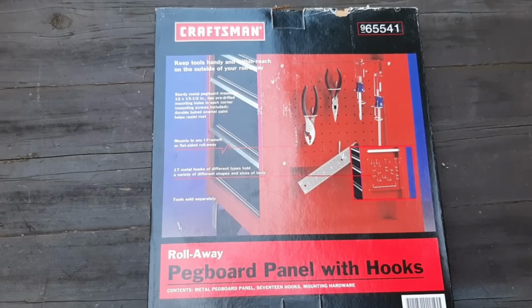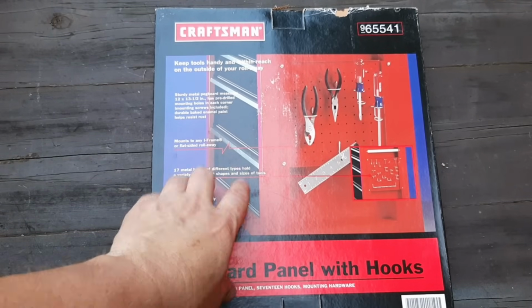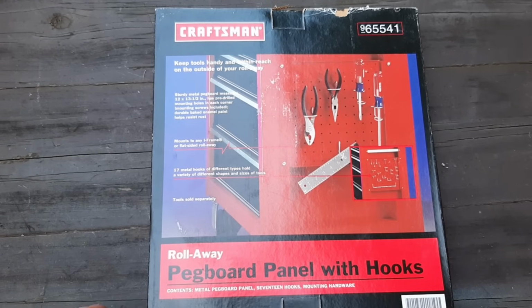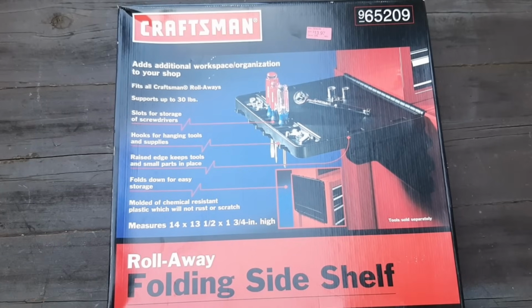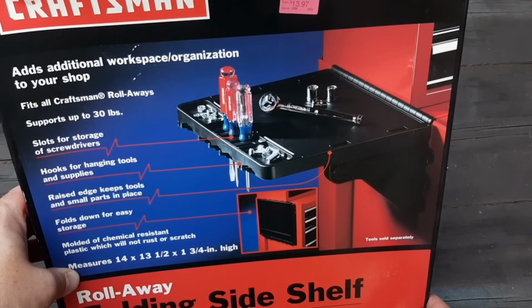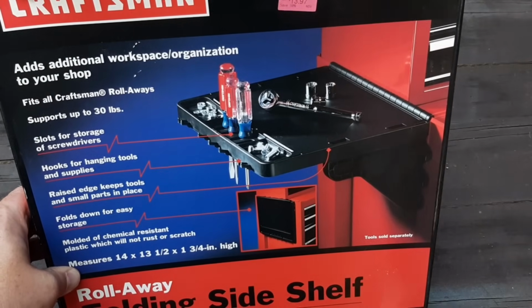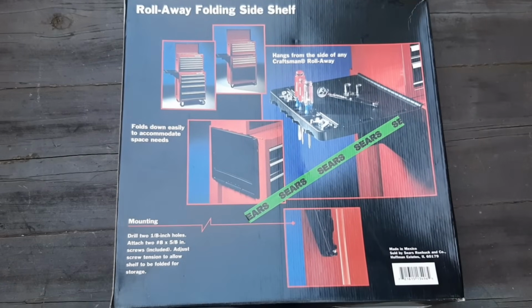Next up is a pegboard panel. This mounts to the side of the toolbox where they always have that cutout, so you have that space behind it. I'm not sure I've seen one of these before. And then I also have this folding side shelf. This one is plastic. I know they made steel ones, which I think I showed in a previous video, but this one's made out of plastic.